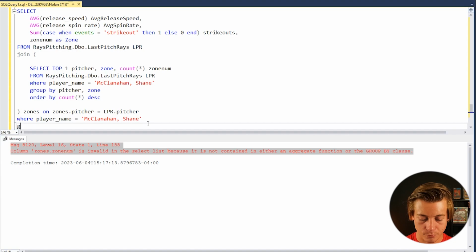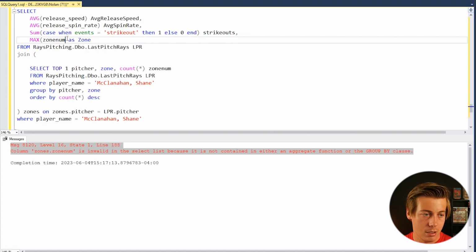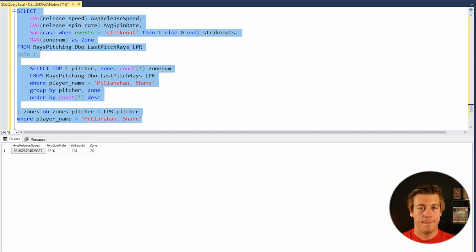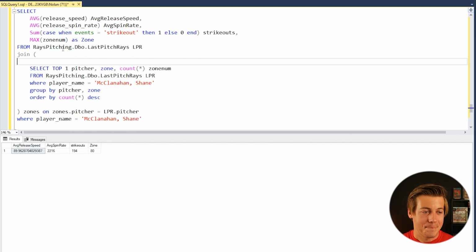And the reason is, I mean, we actually still might be able to put a max there. It still might work. Well, yes and no. All right. So, good thing and bad thing.